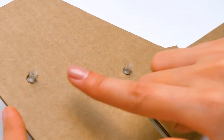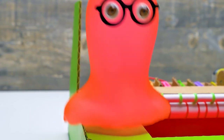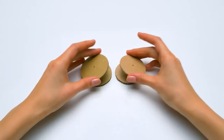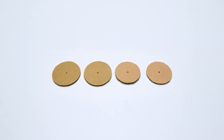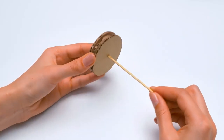Look, we've already inserted pieces of tubes here. It shows the mechanism part can spin easily. Yes, Sammy. You're totally right. Now we'll use these circles of different sizes to make small wheels. Let's insert a wooden skewer into the hole.